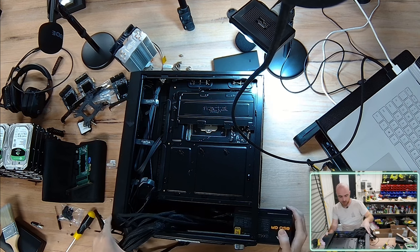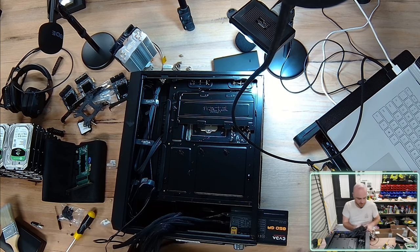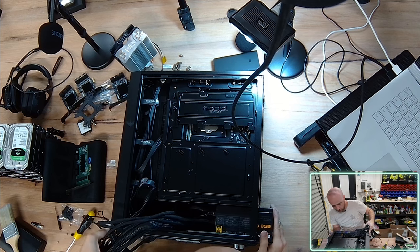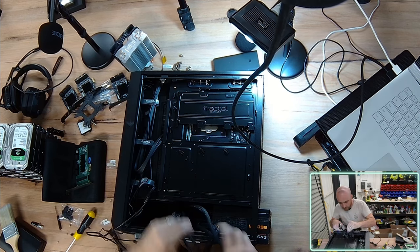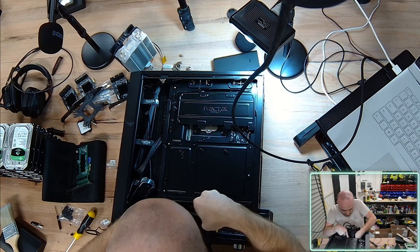How are we going for time? 2 p.m., 50 minutes. Let's see if we can up the pace and rush through the rest of this build so I can get some progress done. Got some work to get going.